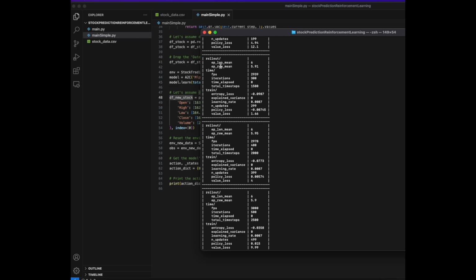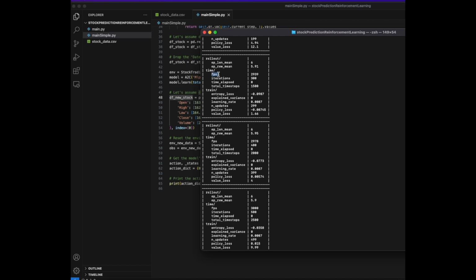So rollout episode length mean and rollout episode reward mean are the average length and reward of the episodes respectively. A higher average reward per episode generally means the model is doing well. Time FPS is the number of iterations the model is able to compute per second.